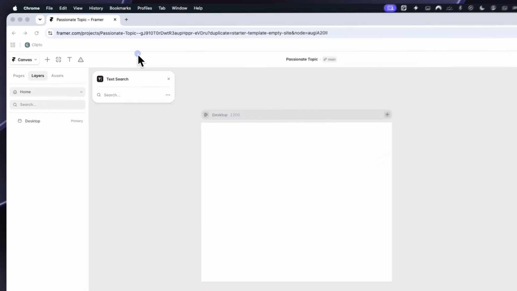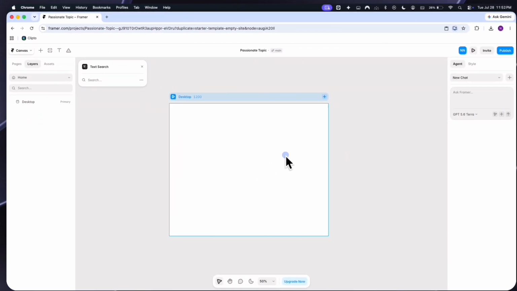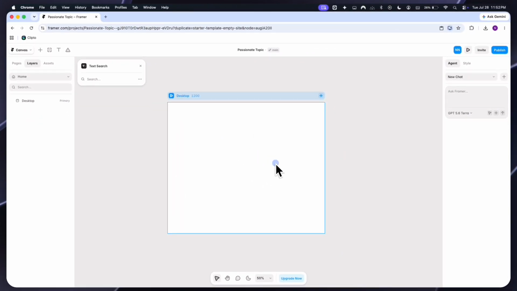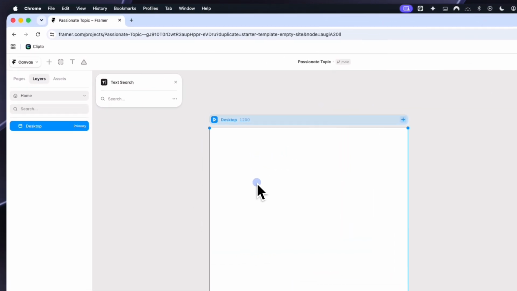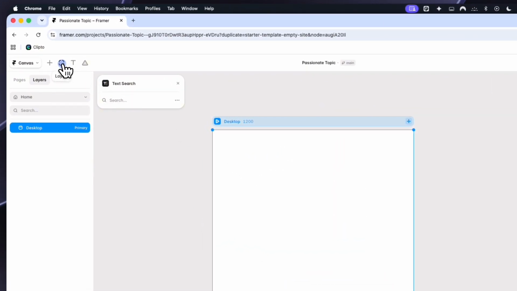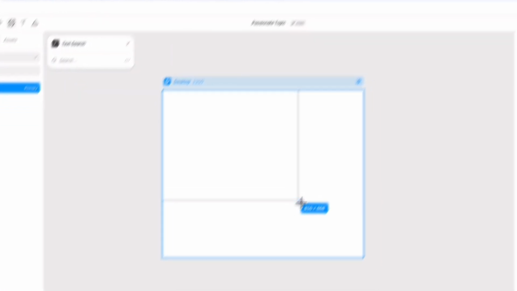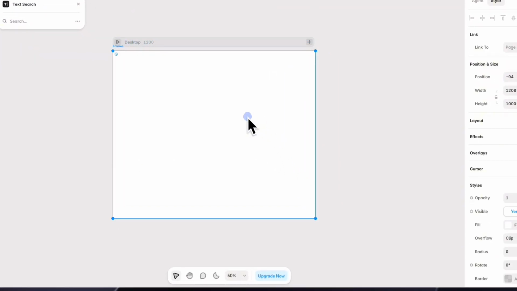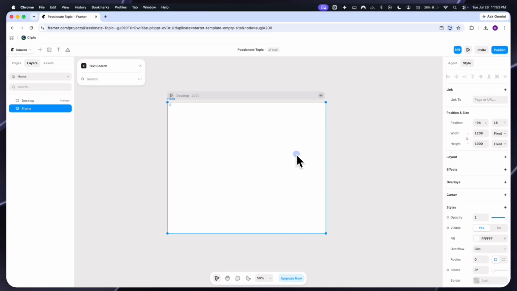So first, I want you to go to the Framer AI website builder for professional sites and open the template that you want to edit. Next, I want you to choose the area where you want the video to appear and then click the layout or insert option and then select frame and place it inside the section that you want to use. Then expand the frame to fill the entire canvas.